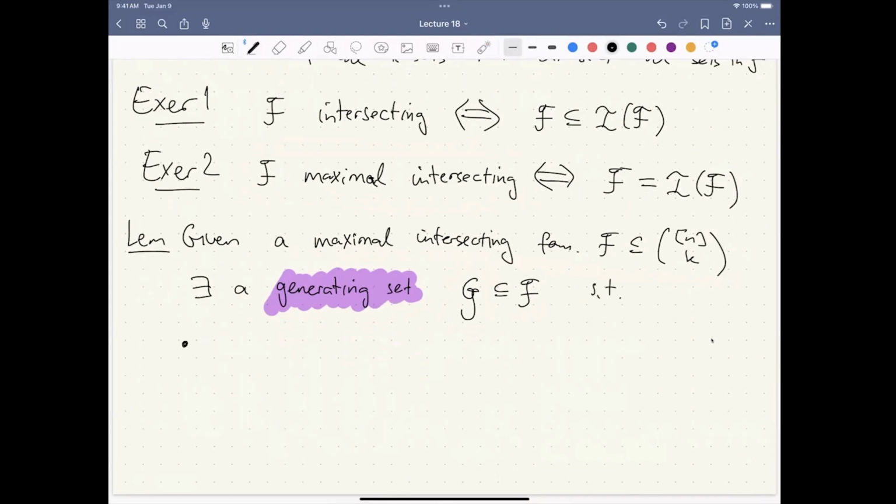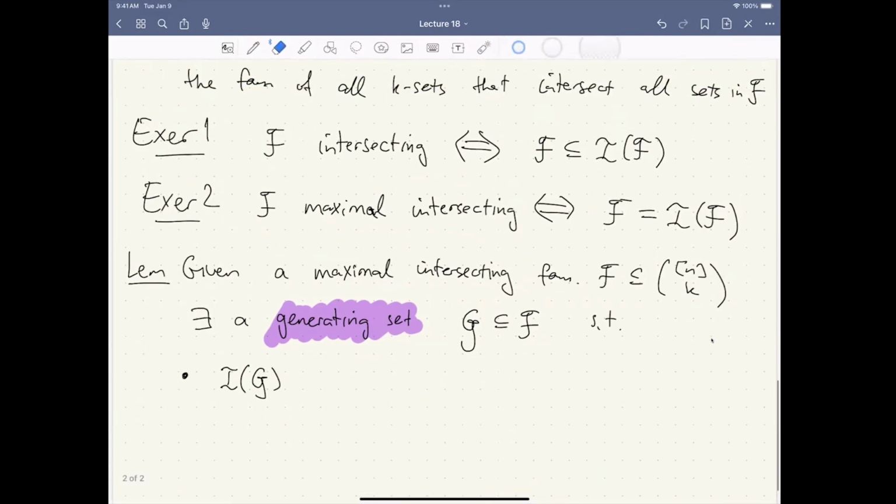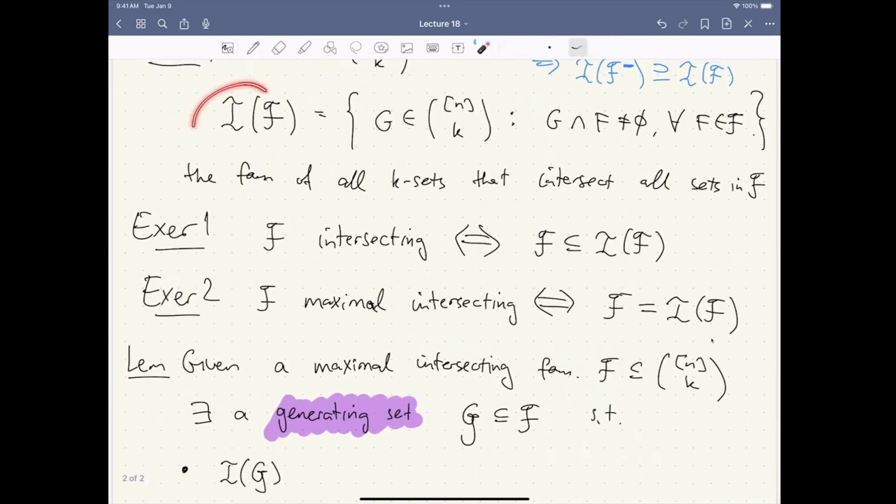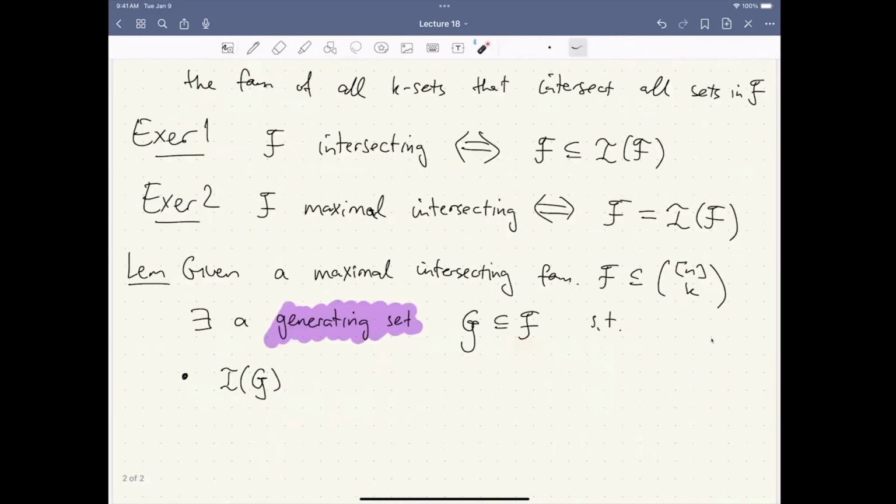First of all, why is it called a generating set? Because if you generate a family using this I operation, you will recover F. You can generate F. This is why it's called a generating set.